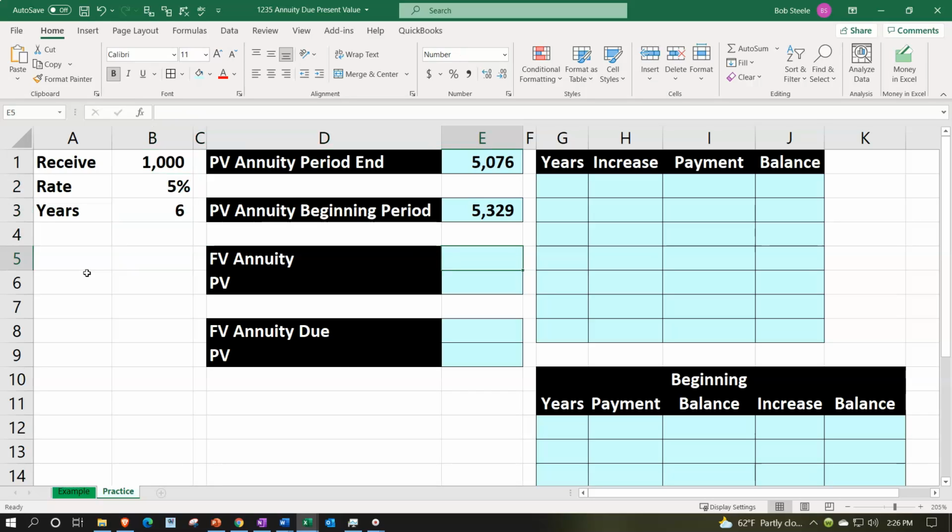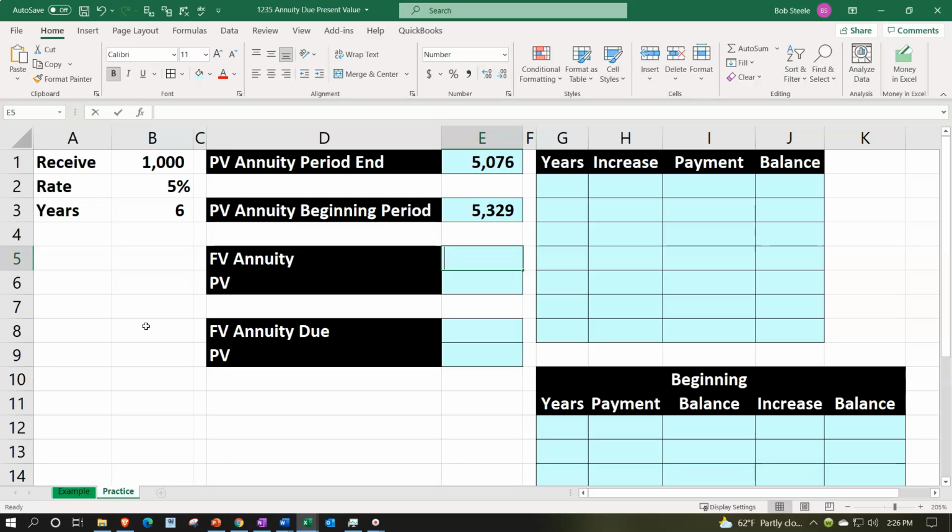For example, if I thought about this as a future value calculation at the 5%, and then I brought it back to the current time period, we'll get to the same end result. So for example, I'm going to make this a future value annuity, the same series of payments, same rate, but now I'm going forward in time. We're going to end up at a point 6 years out, and then we're going to have to bring that point back to the present to get to the current present value.